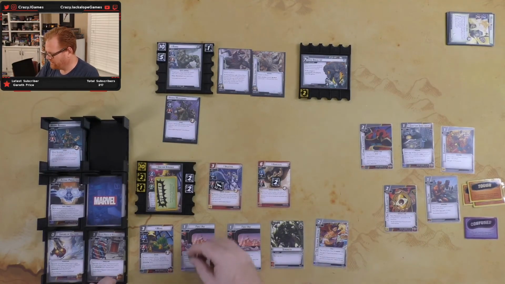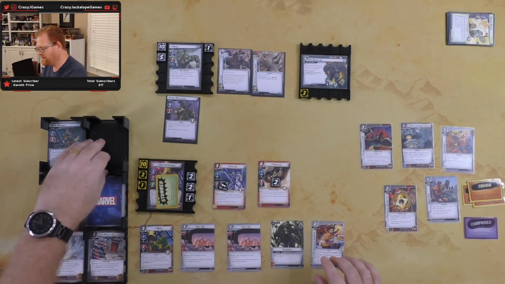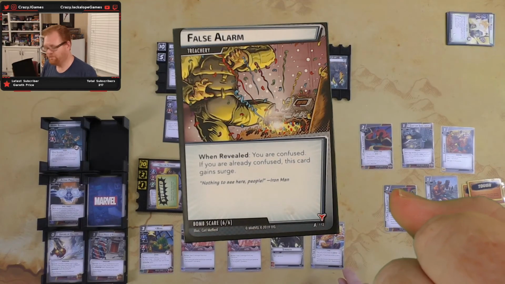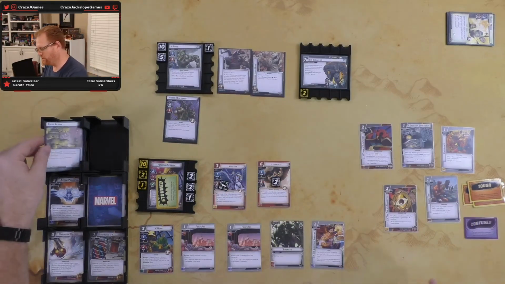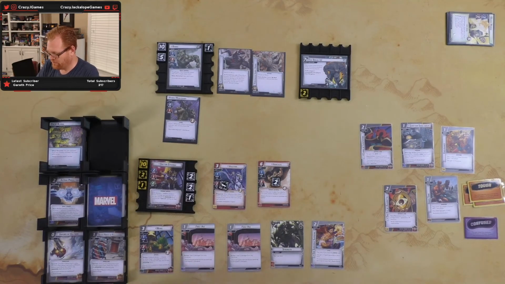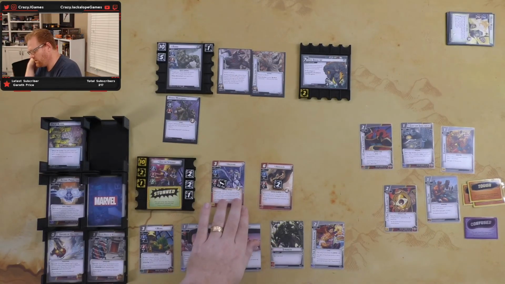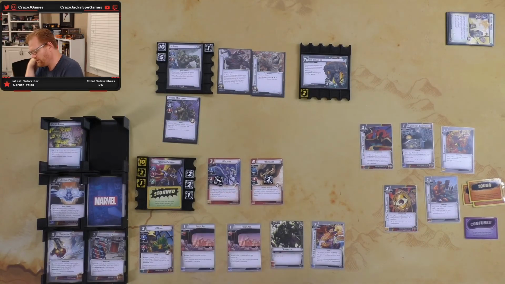We'll take the 1. We're okay with that. All right, so now we need an encounter card. Encounter card is False Alarm, which we knew about. If I am confused, no, I get confused. Okay, so he's going to confuse me, and we're okay with that. All right, so now I'm stunned and confused, but I don't really care because I don't actually do a whole lot of that stuff. All right, so that's the end of the villain's turn. We're over to the hero's turn.